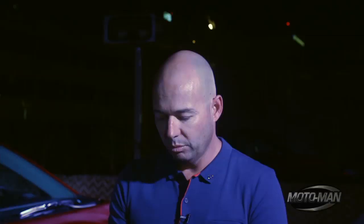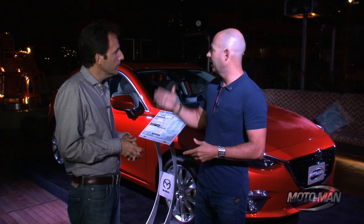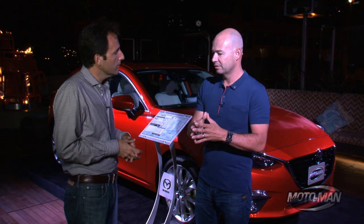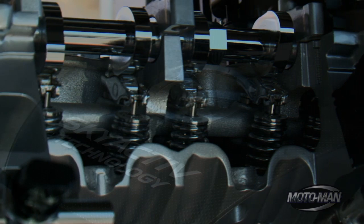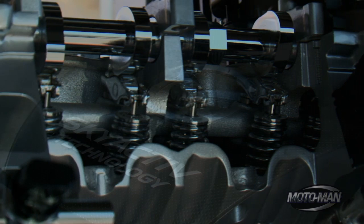You do concept cars to set yourself up for where you want to go in the future, to set goals. And it's not just for the design department, not just for PR purposes and for the public — it's for the company as a whole. So our electronics team and the engineering team have some targets to look at. Engineers are not exactly the most creative types in the world, but when you put a challenge or a target in front of them, the ingenuity of their solutions makes the antics of pop star divas look boring.